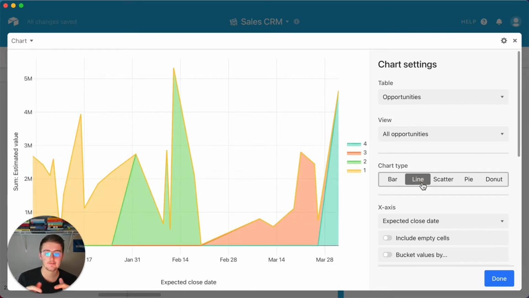So a line graph, as you can see, this doesn't look very pretty, and that's because this data is not meant for a line graph. A line graph typically shows you a change over time. So a change over time would be like the total amount of revenue, seeing that line grow, or like revenue compared to last year. So like, are we growing from last year? Are we slowing down from last year? Those changes over time are what you would want to show in a line graph.